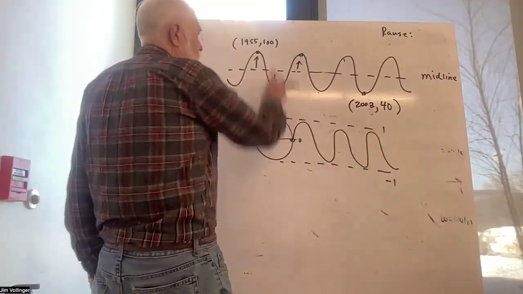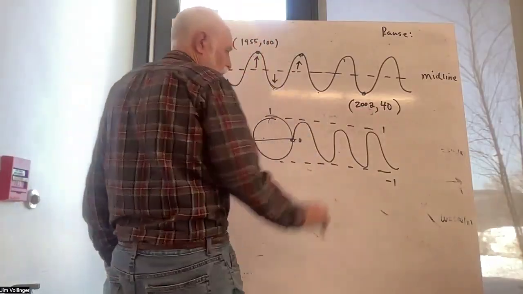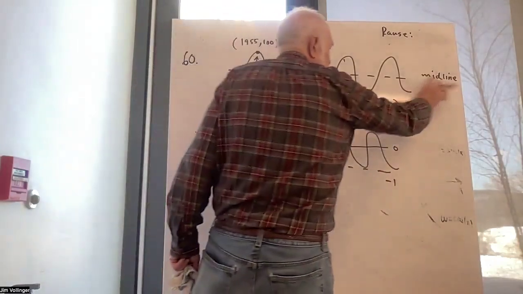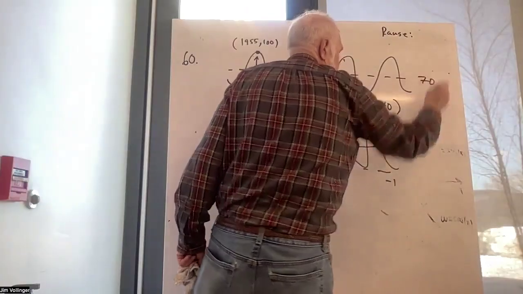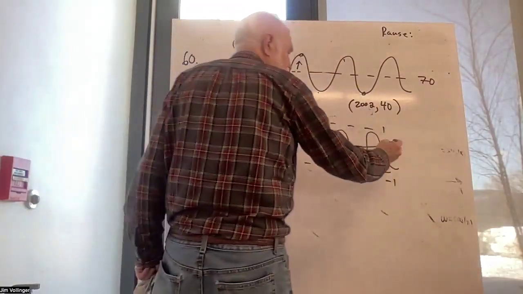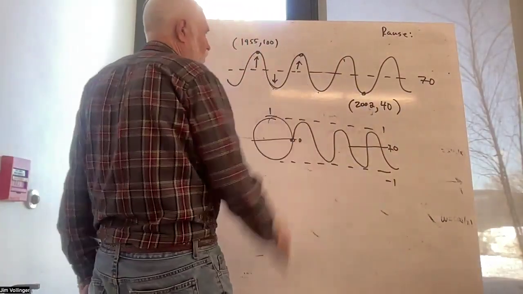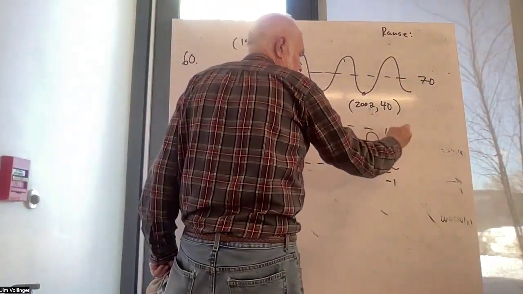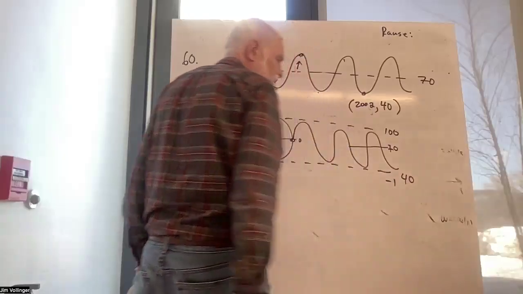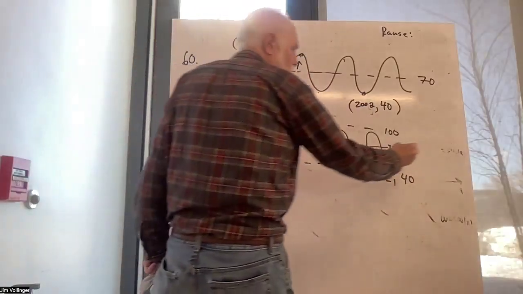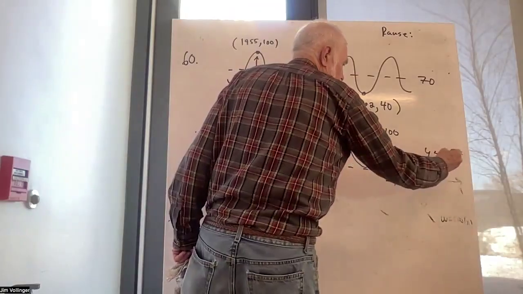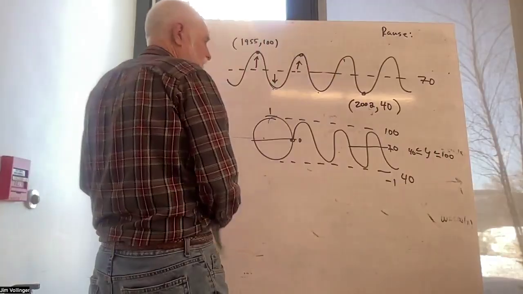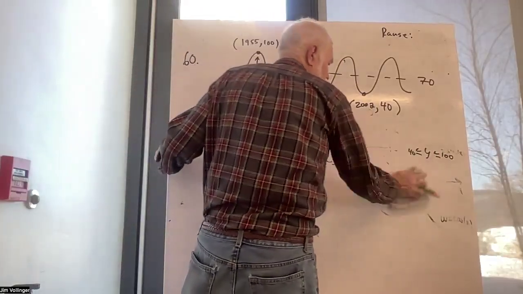But we're going up to 100, down to 40. So we're not in the middle, 0. We're in the middle of 70. So this now becomes the number 70. And I'm not going up 1 unit. I'm going from 70 to 100. I'm going up 30 units. So that was a test question. What's the range of this function? Y values are less than or equal to 100, greater than or equal to 40. That's the range.